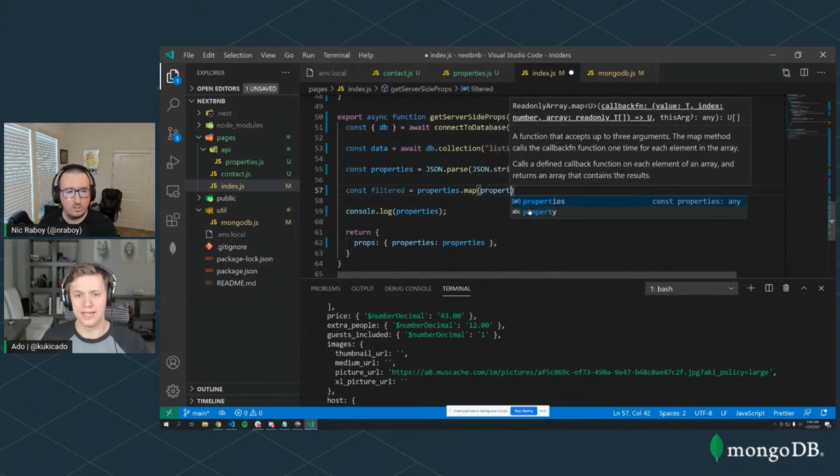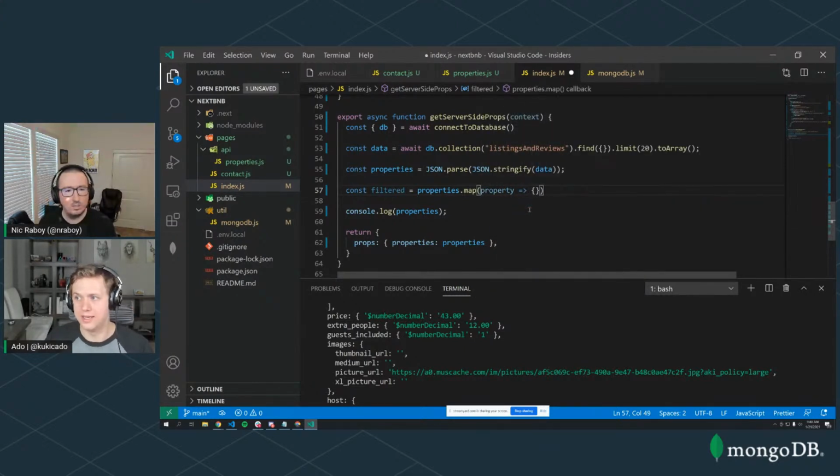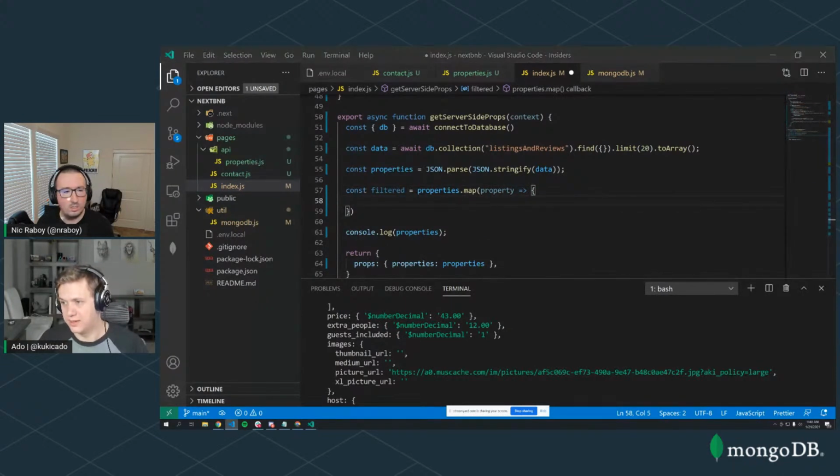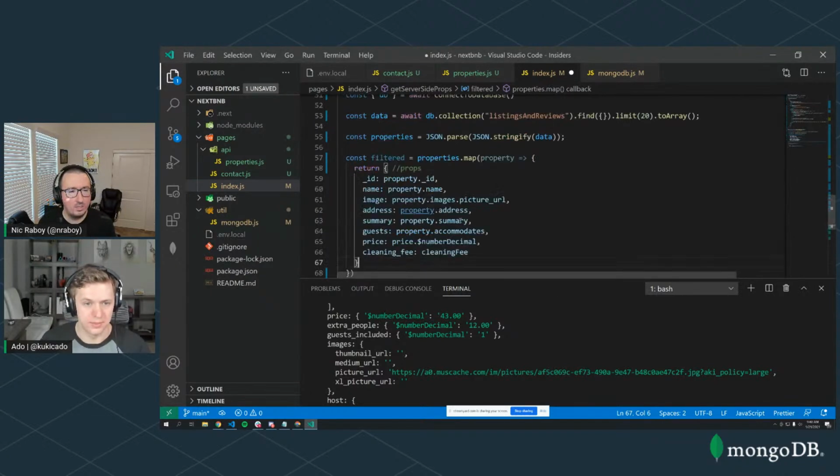And to do this, we'll say a property and then execute some code. And I actually have a little return here. It should help us.